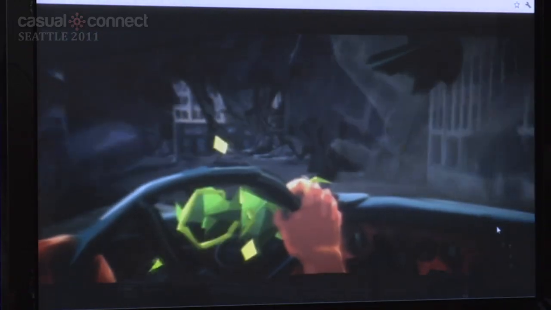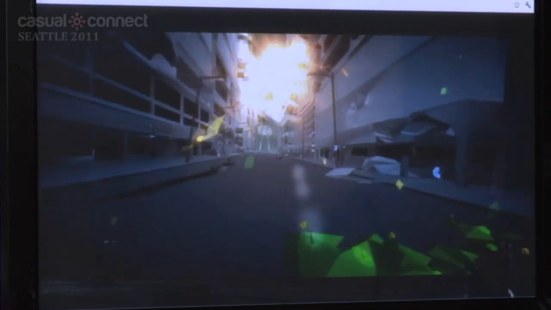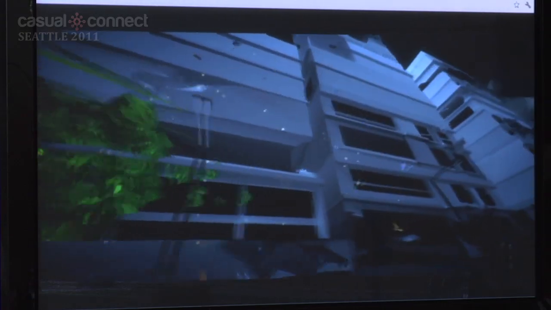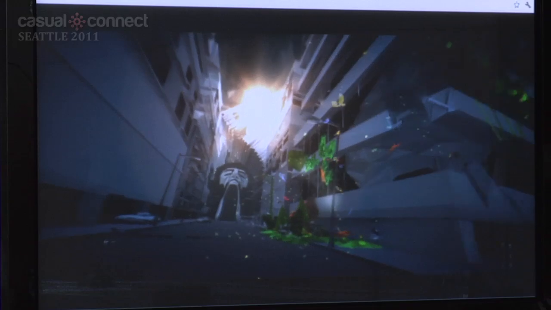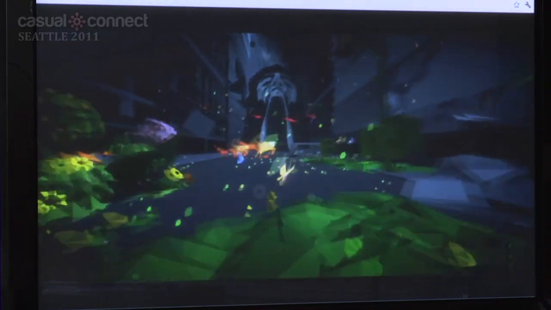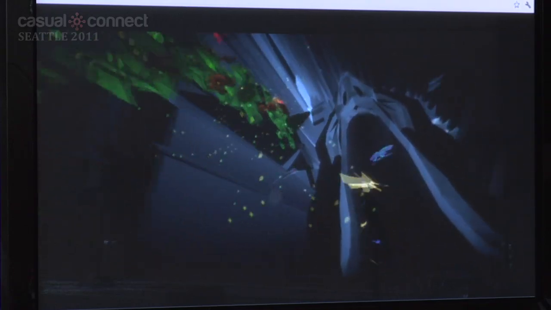So the cool thing about this is everything you've seen so far is basically video, but as we crash on through this wall, we break into an interactive experience. This is using WebGL, 3D graphics live in the browser. And I can control the direction that we're looking, and by doing so, also the geometry that's being created in this environment. So all the green and morphing and animating geometry is all interactive. I can direct where that grows in the world.